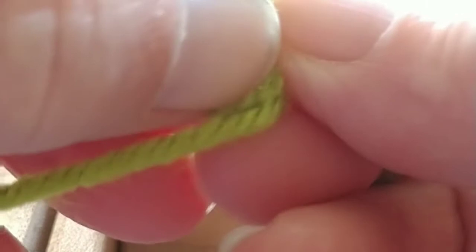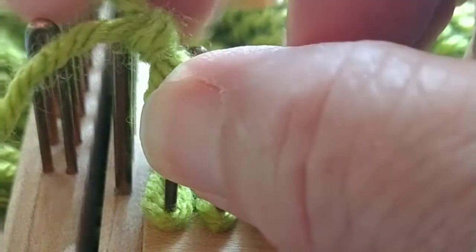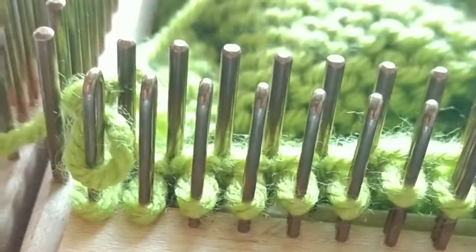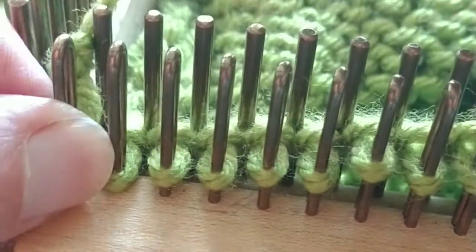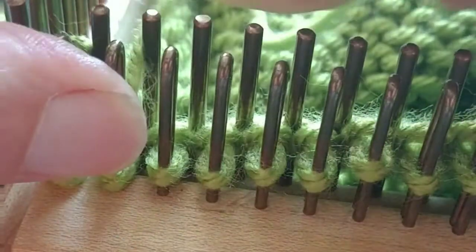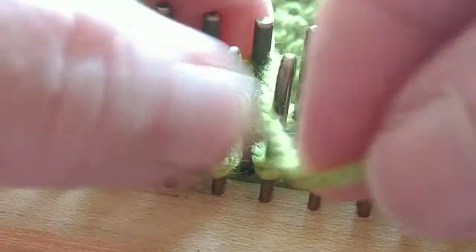So to start out, we're going to knot a little loop into the yarn, just like we always do to start out, because we've cut our working yarn while finishing the back. Put it on the first peg. Hang the loop on the first peg. This is just a review of the way we always start out a row. And we can begin knitting back and forth.